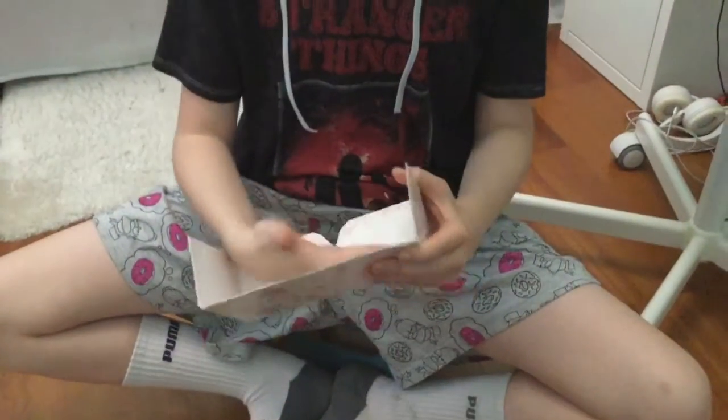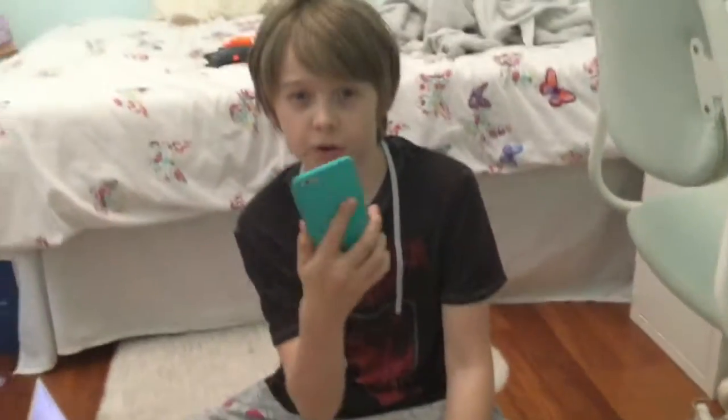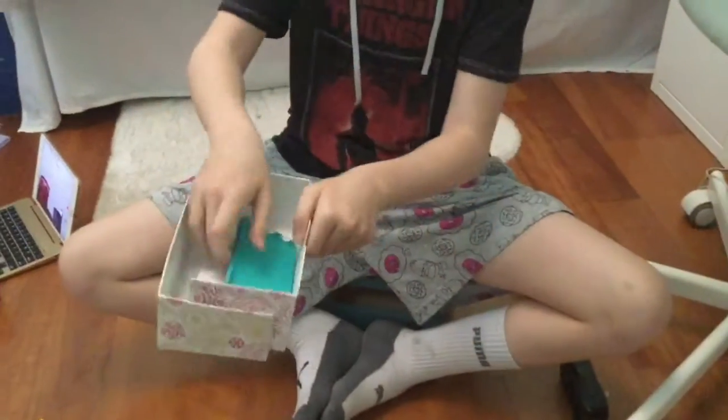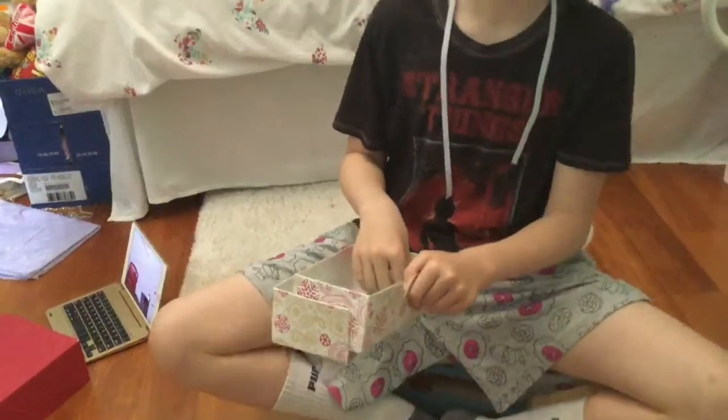So now we just need to find something to catch the phone and keep it from sliding towards your face. Okay, so we have the phone case here — this is Sarah's old phone case. We're going to put this in so we just know how big the phone's going to be, because we and Sarah have the same model, so it'll be good.